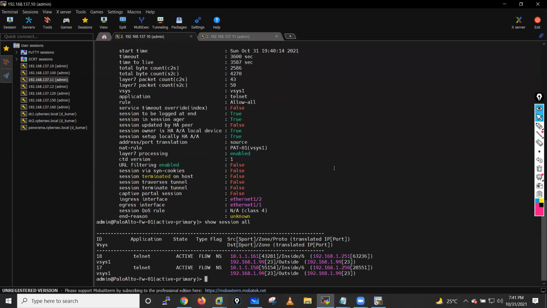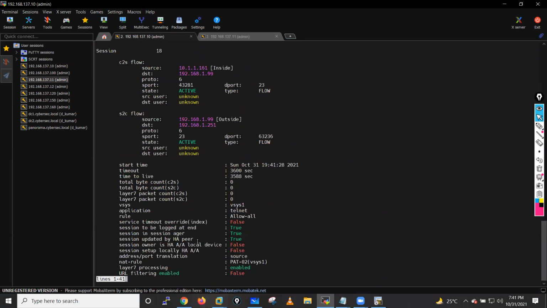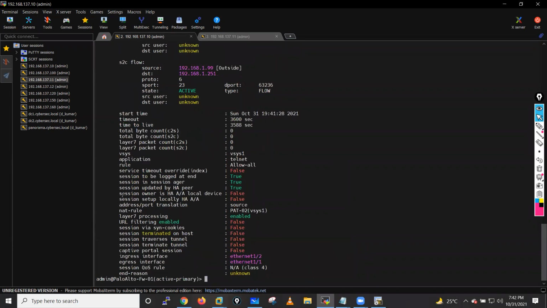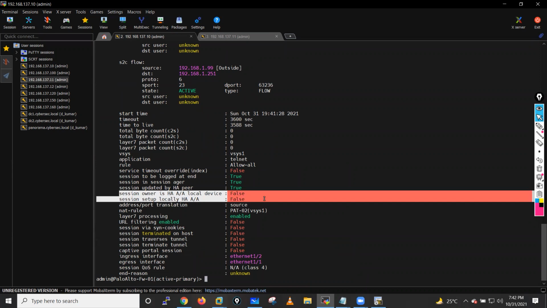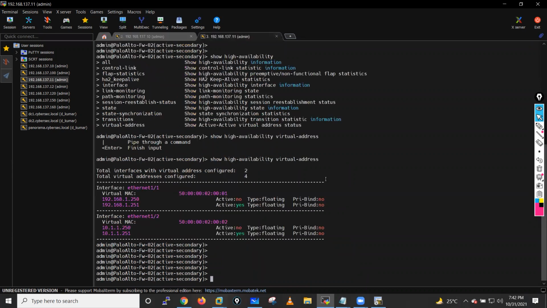Show session ID 18. This time you will see session owner and session setup are false on my firewall 1, meaning firewall 2 is handling this particular packet.